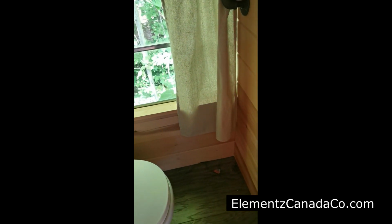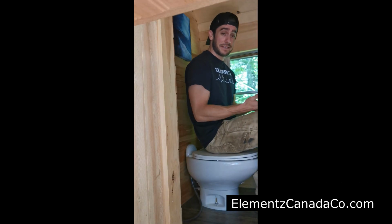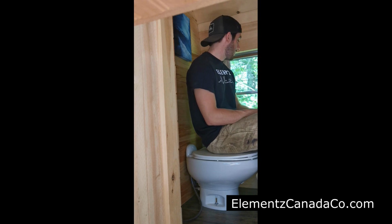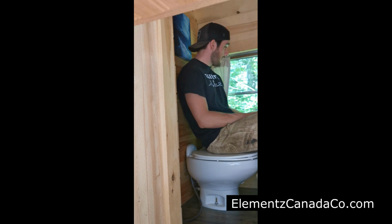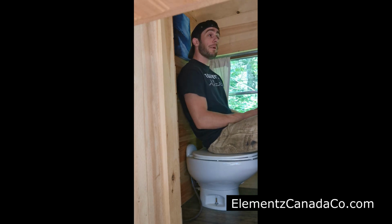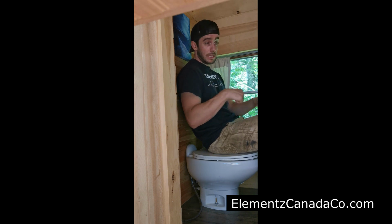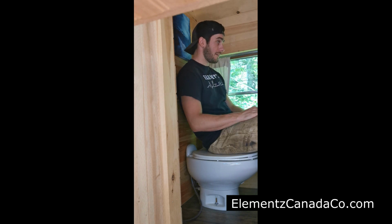The washroom, which is over top of the wheel hub. So, I mean, it's actually surprisingly comfortable. I mean, I'm comfortable. I can have a nice morning routine while looking out the window. It's fantastic. But what we're going to be doing is pushing this bathroom and the shower right next door all the way to the back. And that's going to be underneath her loft bedroom.